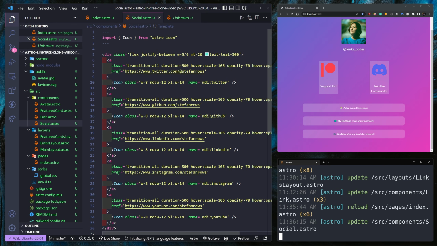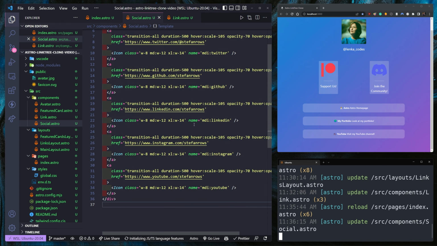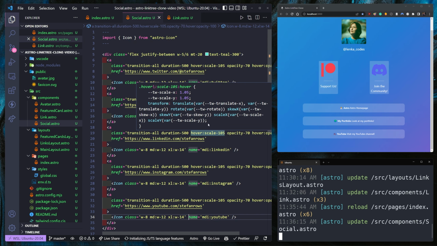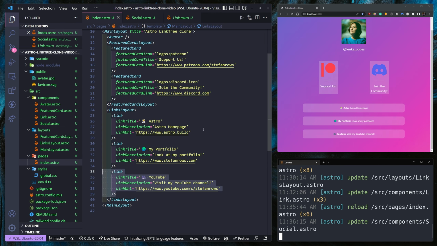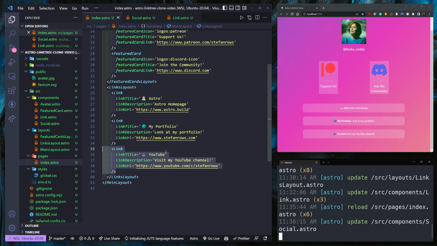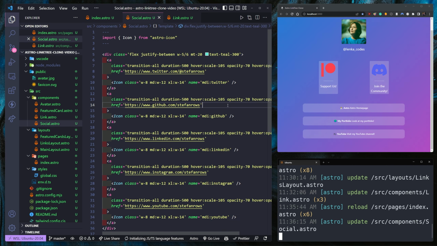So what it is, it's just a div with some flexbox and some icons and links to the respective social media pages. Should be clear enough. Here are the names of the icons. So if you want to change that, this is where you need to paste in your iconify icon tag, and that's that. And I'm not going to make this dynamic because these are so many links, and I don't really want to have them in my index.astro file, because it just clogs it up. And how often are you going to change social media links, really? So we're going to leave that in there.